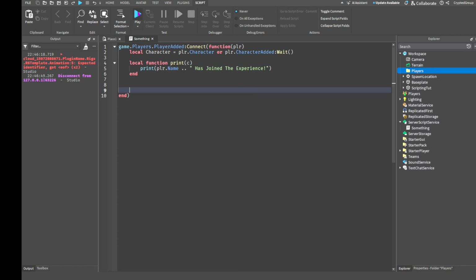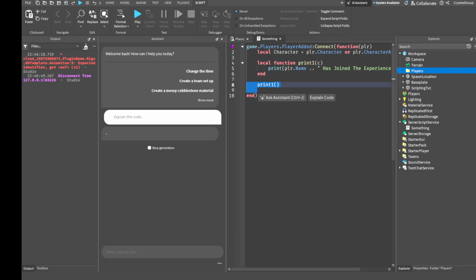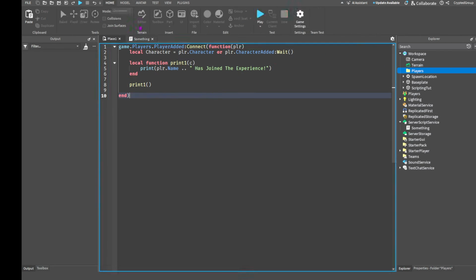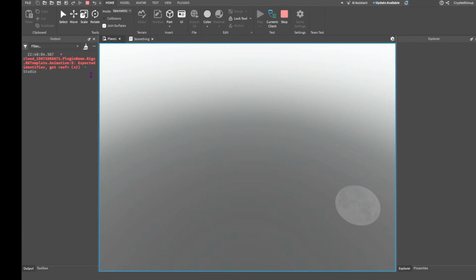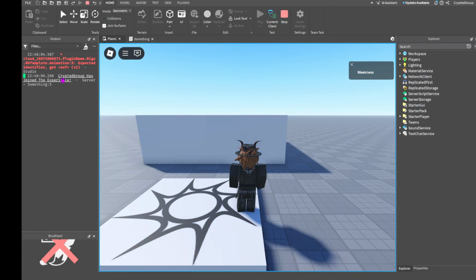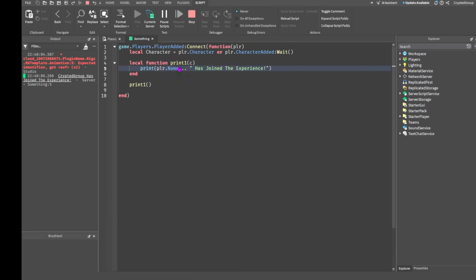So I'm going to show you now. Oh wait, actually you need to put this print in there. Okay. And look at this. Cryptid group has joined the experience.